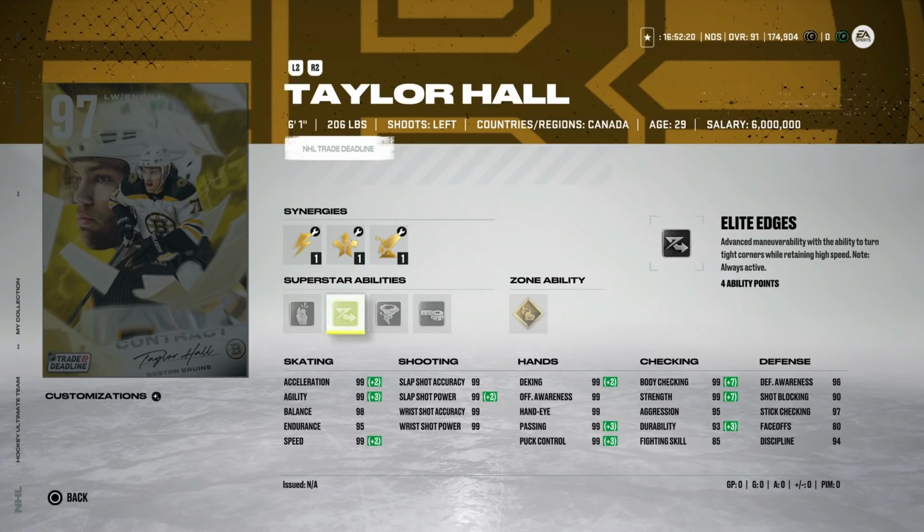This is essentially Connor McDavid's card without the custom skating stride. If you are going to make one, this is it easily. This is one of the best cards in the game, and you can use him for the rest of the season. So an easy W here in the 97 Taylor Hall.